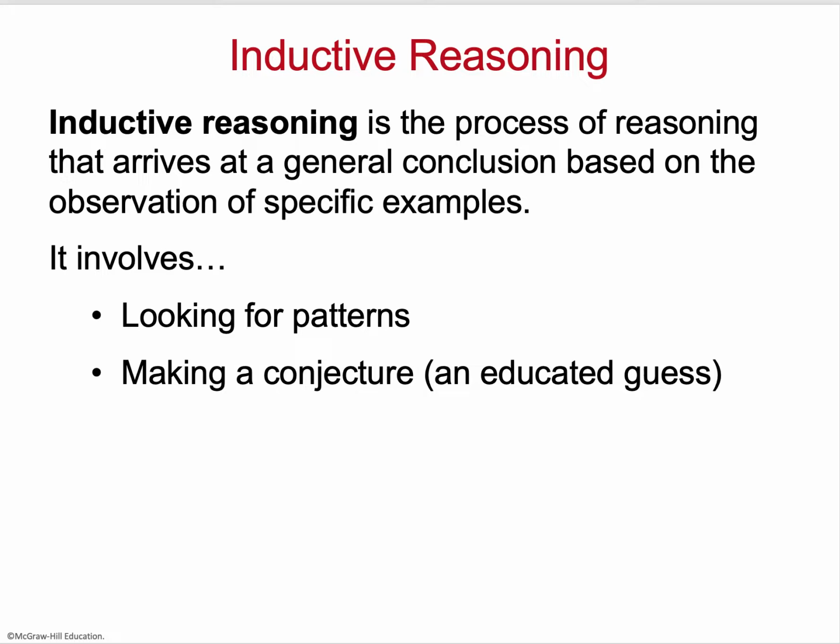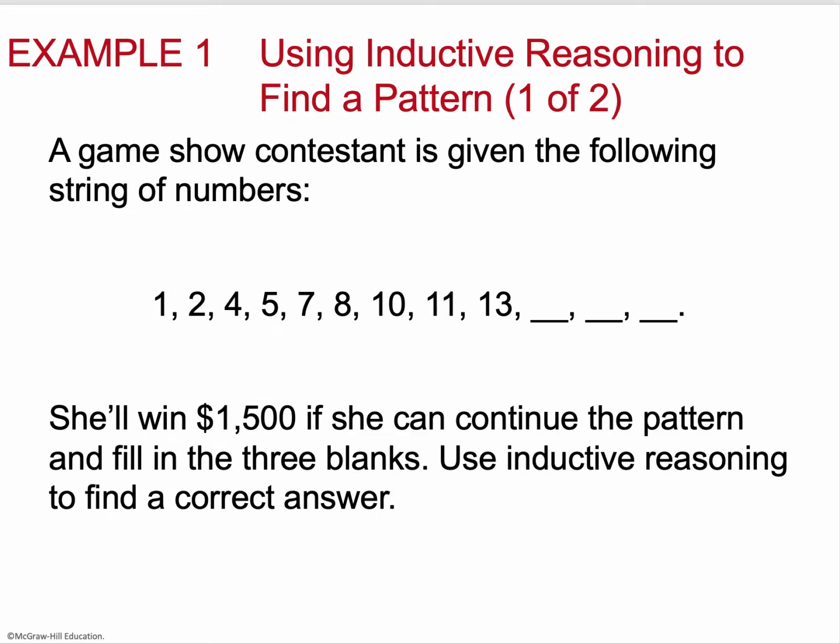So let's say you commute to work every day at 8 a.m. and it takes you half an hour. So your observation is, if I leave at 8 a.m., because of your experience previously, it's going to take about 30 minutes. So we're able to make educated guesses on our commute time based on our previous experience.